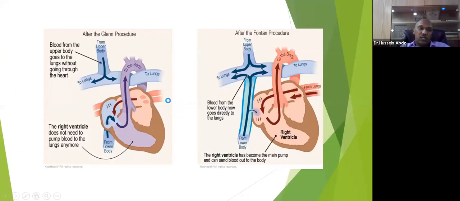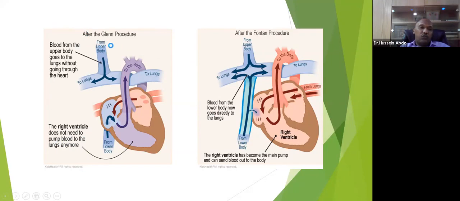As we mentioned, in those patients with hypoplastic left heart syndrome, the left side is non-functioning. The left ventricle is either small or atretic. The mitral valve sometimes might be atretic. So we need some ASD or patent foramen ovale, so the blood will go from left to right. In these cases, the right ventricle is handling all the blood supply to the lung and to the systemic circulation. So the concept of Fontan is to unload the right ventricle, because the right ventricle is pumping to the lung and to the systemic circulation.